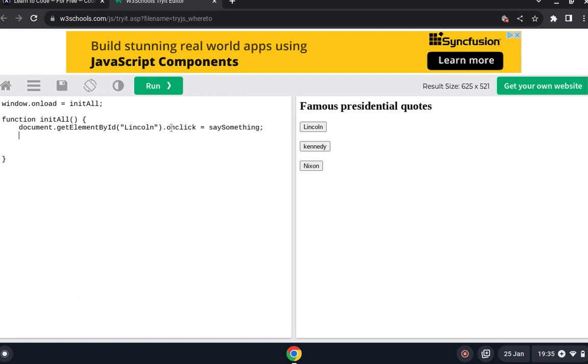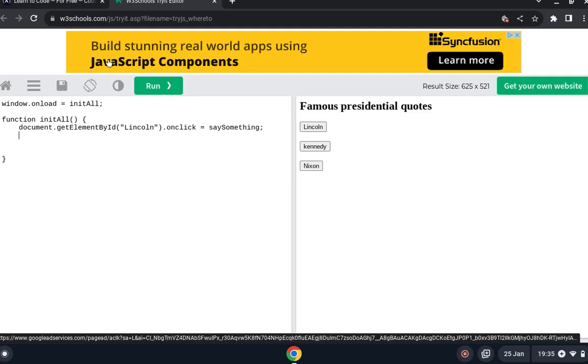But this is not going to work in mine. But once I've done this, you copy exactly what I'm doing here and save it as quotes or presidential or president.js, as long as you save it as .js this time. So it's a JavaScript file and not an HTML file. As long as you get the HTML file and the JavaScript file in the same folder, they should find each other. But I can't do it in Chrome, I'm just trying to show you how to do it.